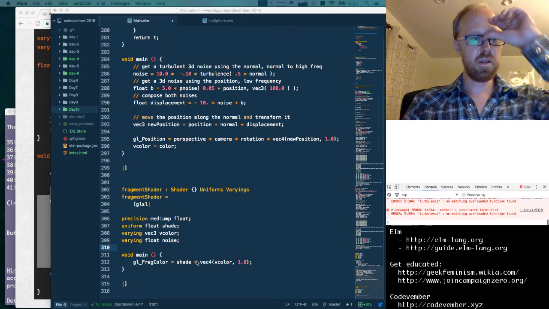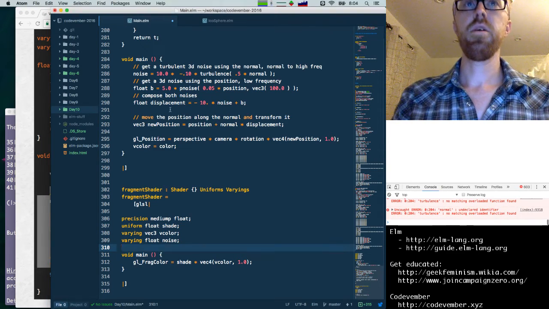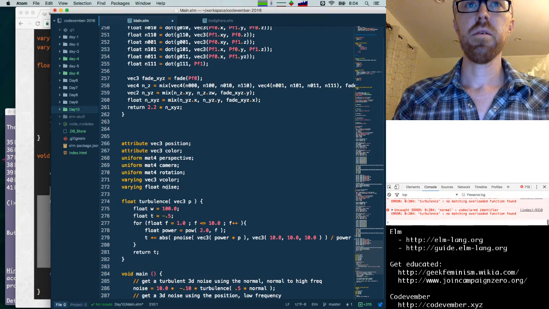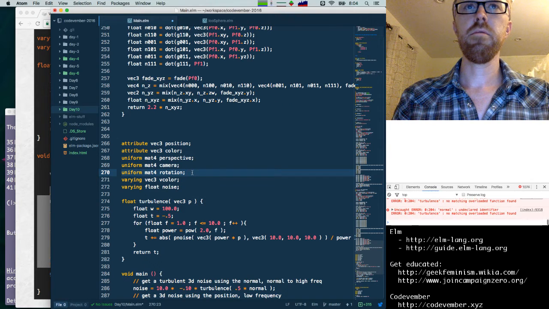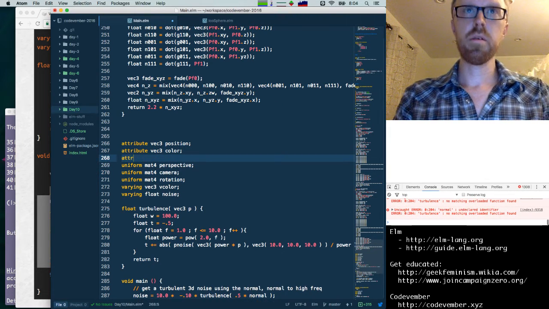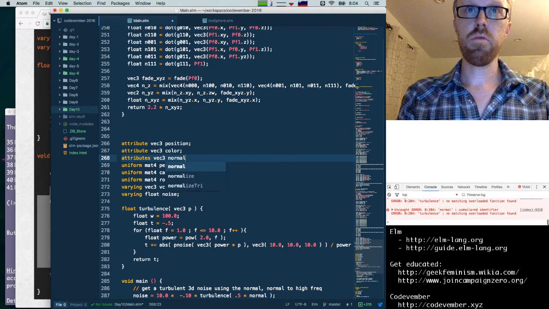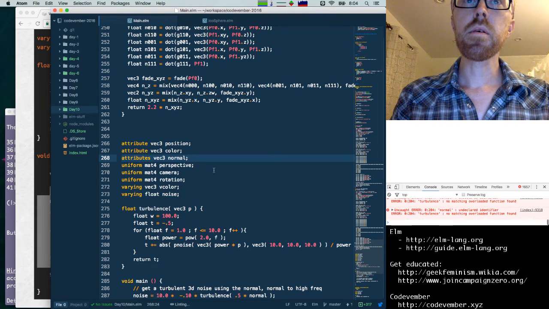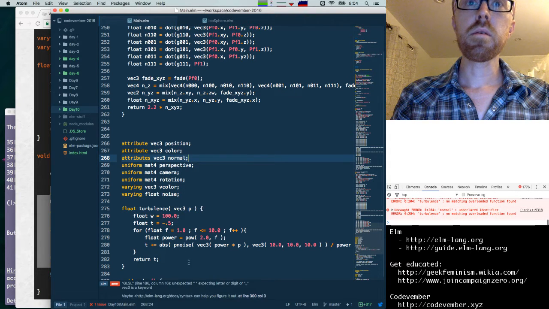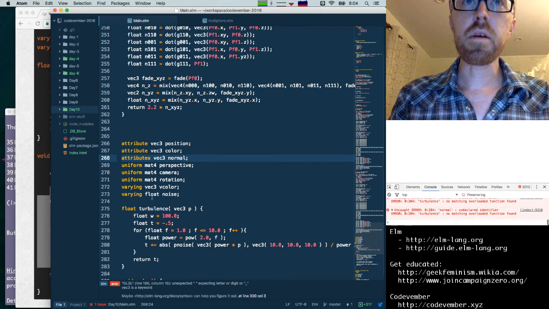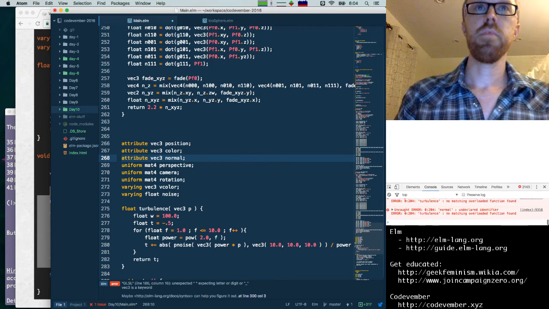The normal is undefined. Ah, great. Well, not great, but we can add the normal vector, or yeah, it is a vector. We'll add an attribute of vec3 called normal. And ooh, what happened here? Vec3, oh, attribute.